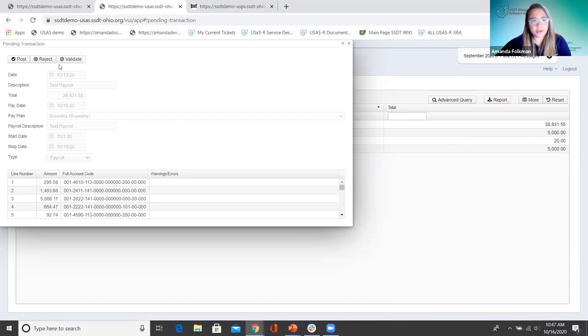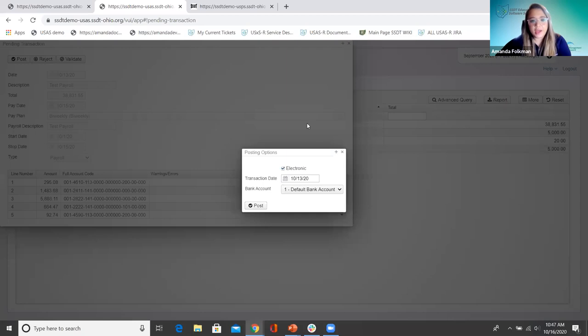So when I pull this up, I can see I still have the date, my description, my detailed information here. And when I go to post this, if I open this up, you'll notice I don't have the same vendor option. I have some different options here. A huge difference with posting payroll versus the other files that we looked at is that it's going to skip the purchase order and invoice stage. This is going to take it right to the disbursement stage. So you don't have to do the same options, but what you do have to define is if you want it to be an electronic disbursement or you want it to be a check type.